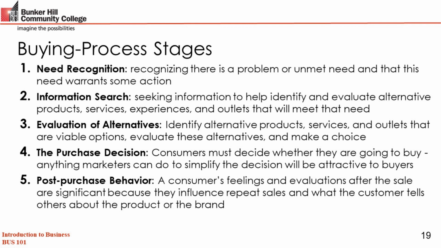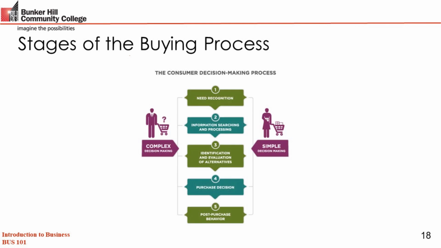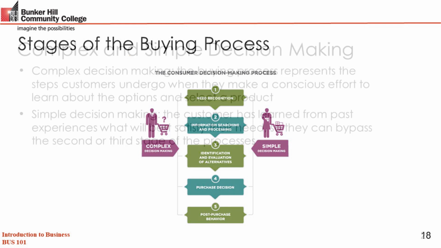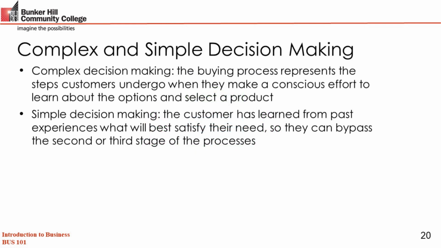Whether the process involves a simple decision-making process, this can be expedited much more quickly. If I'm thirsty, I'll just go buy a bottle of water or something. If I want to buy a car, I'm probably going to do a lot more research because there's a lot more money behind it. So in a complex decision making, you pretty much follow the same path, but you would probably collect more detail for each step of these processes.